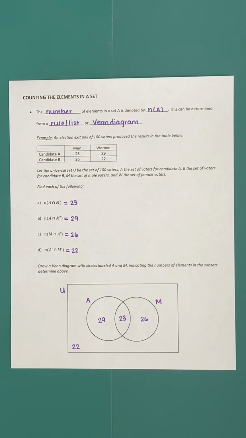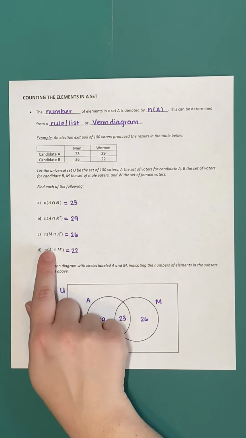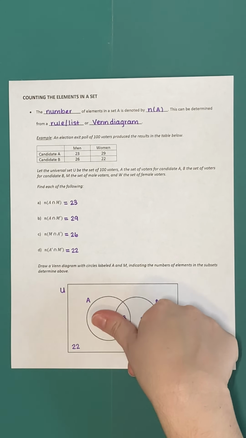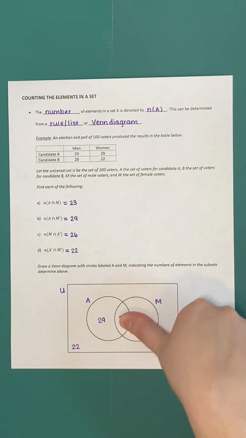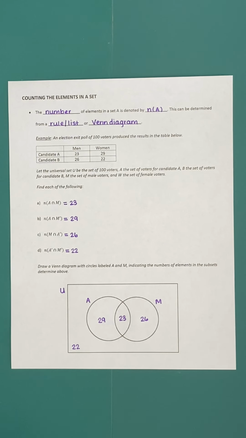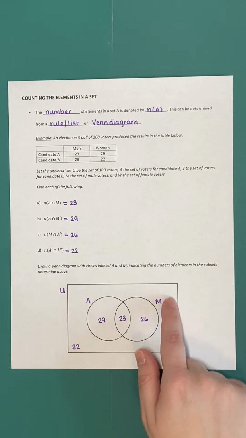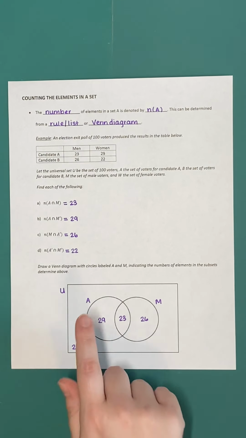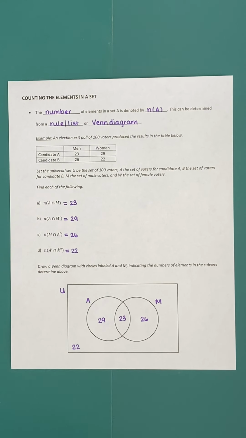Well, there's one final category. Think about taking the complement of both sets. In other words, deleting everything, getting rid of A and getting rid of M. In other words, they didn't vote for candidate A and they're not male. Well, if that's the case, if they fall under those categorizations, they didn't vote for candidate A, we know they had to have voted for candidate B. They aren't male, we know they have to be female. So anyone outside those circles, but still in the rectangle, isn't male, so is female, and didn't fall in set A, so voted for candidate B.